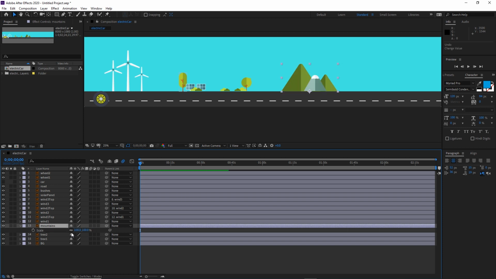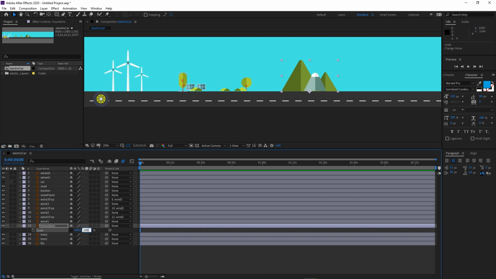But what I want to do actually is uncheck this constraint proportion, and now I can animate either something like this, or I can animate something like this, okay? And I would like to create an animation which starts at 0, goes up and down, swings a little bit, and then stays on the position, all right?